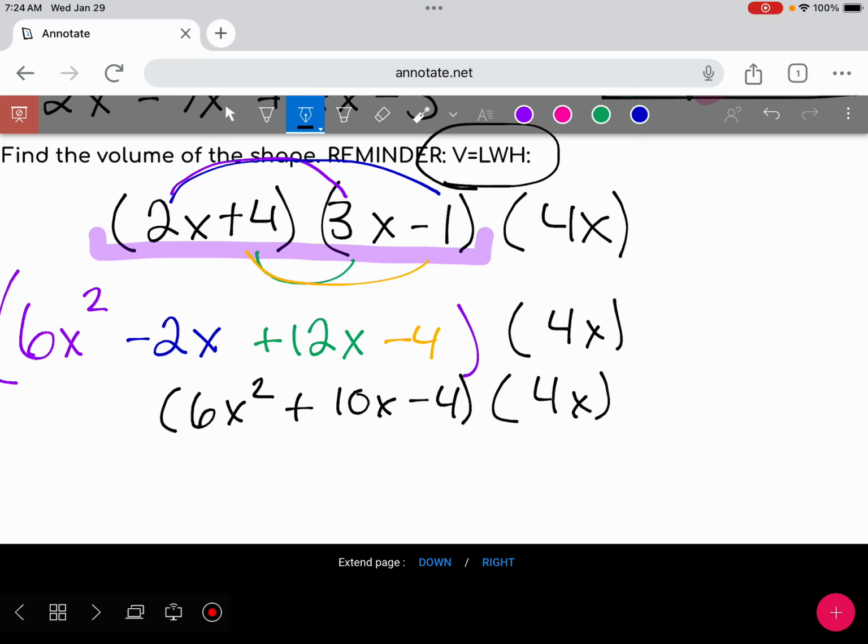And we're almost done with it. Because this one we need to multiply again. And again, you can box it or you can distribute it. I am in fact going to distribute it simply because 4x, that's a monomial. That's one of those single piece things.